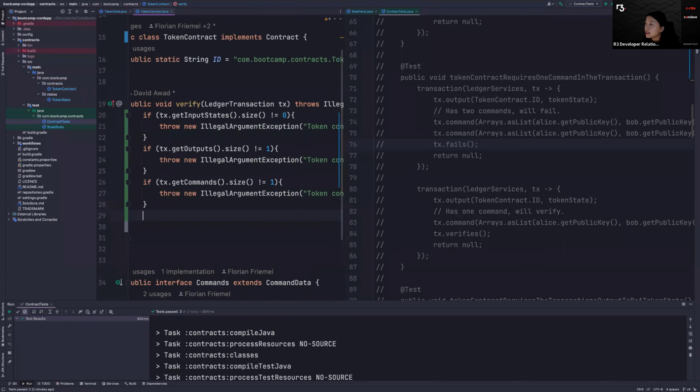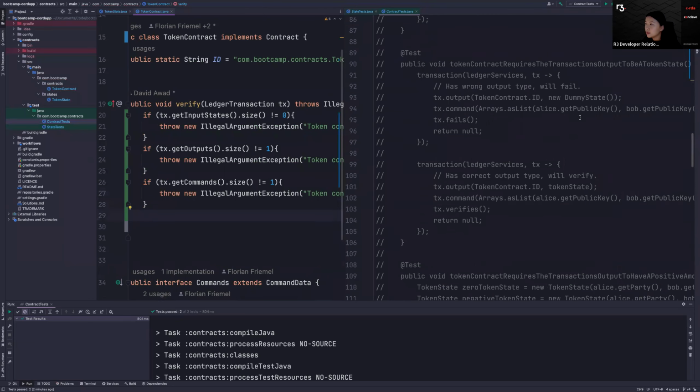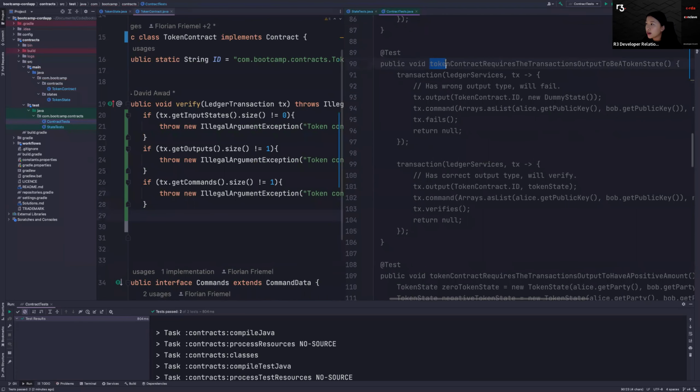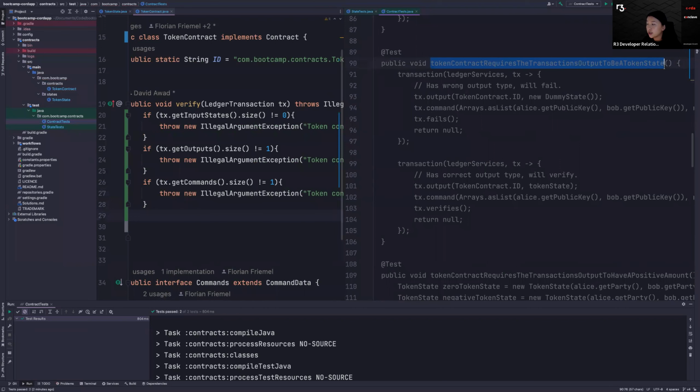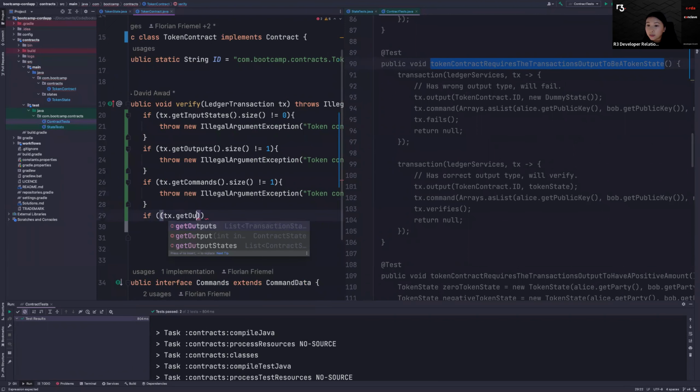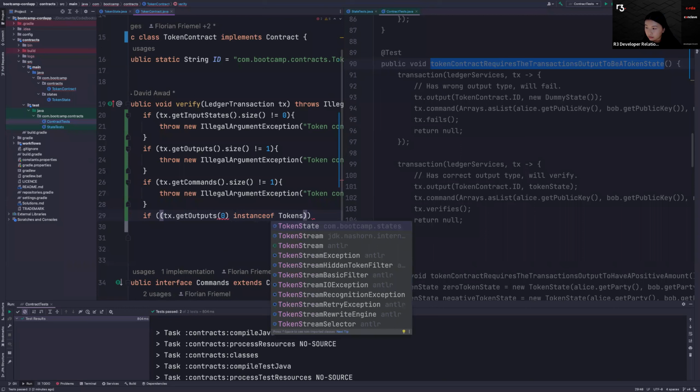And then moving on to the next test. Token contract requires the transaction output to be a token state, which is what we discussed earlier, right? We want to have an output of token state, which has an issuer, owner, and amount. So let's do if transaction.getOutputs, and we want to get the instance of token state there.